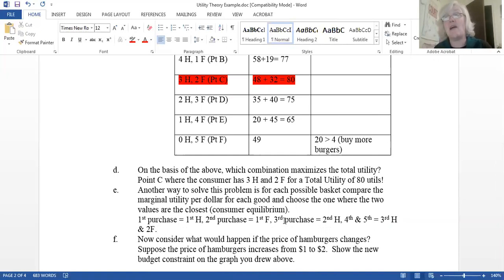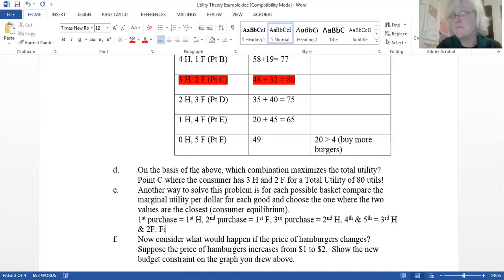We don't need to go calculate D, E, and F. We know that we're done. See how it's a little bit quicker. We didn't have to search for all A through F and then do all the math and then compare them. We just went allocating our money across the marginal utilities per dollar until we run out of money. Easy peasy, right? And we get the same answer.